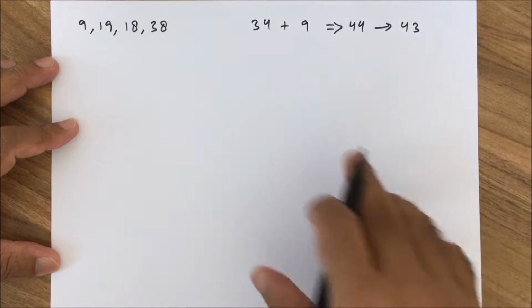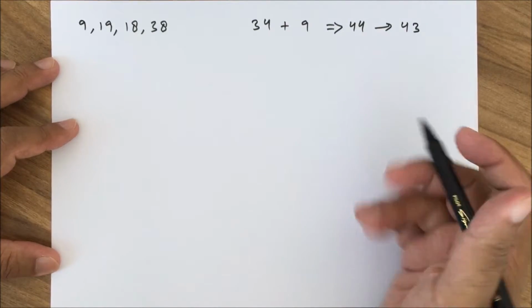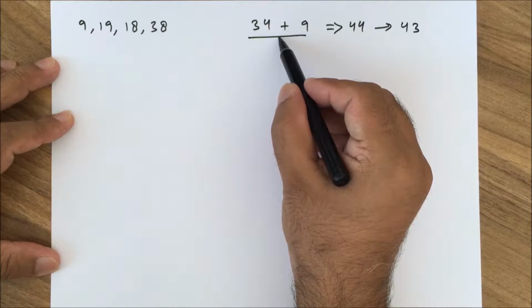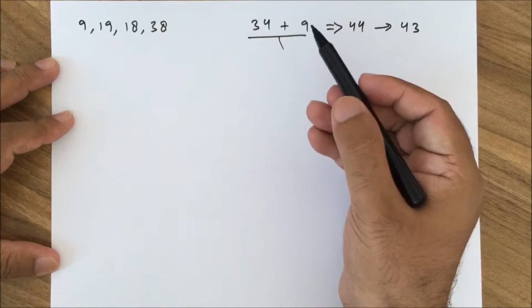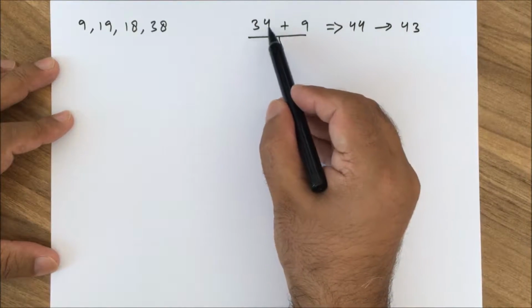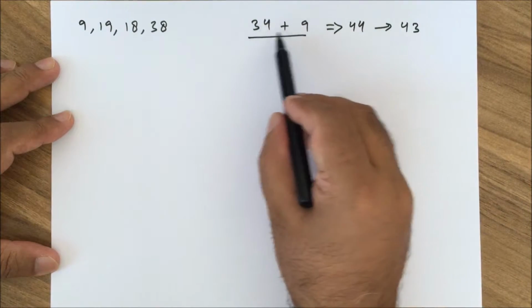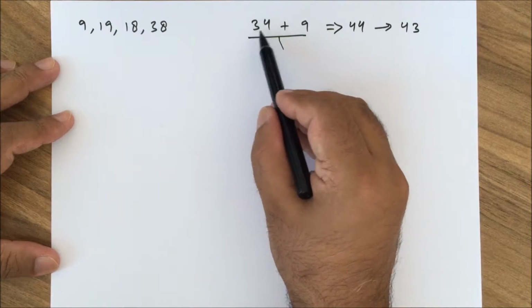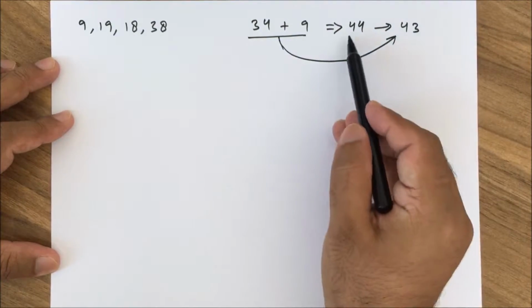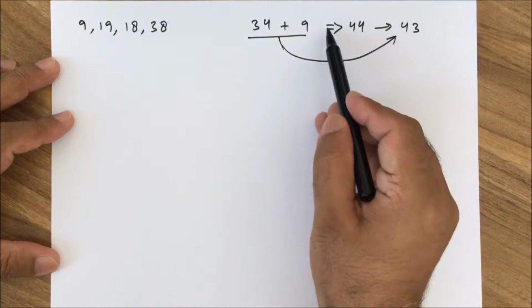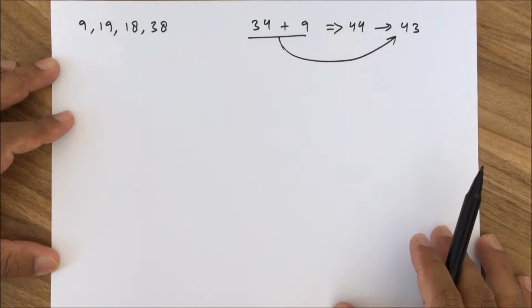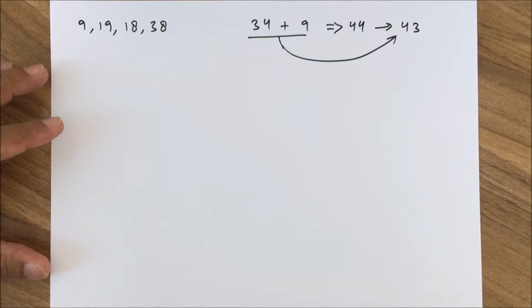Why? Because 9 is near 10, that fact we can use to our advantage. So instead of 9, add 10. Adding 10 is easy, just jump once. 34 will become 44 and then 43. In your mind, after looking at this addition sum, you should just say 44, 43. It's not equal to 44, but this should be going on in your mind. Do this practice, then we'll move on.